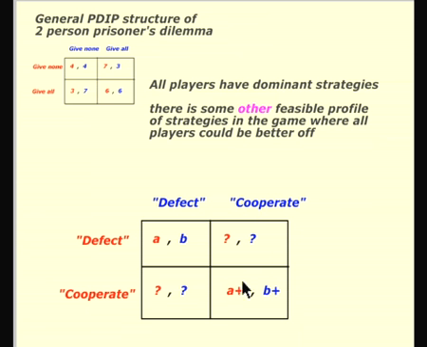And vice versa, if we look at the temptation from the blue player's standpoint, if the other guy, the red player, cooperates, the blue player can get B plus, which is nice. It's better than his B, but he's not going to get B if he defects. He's going to get whatever this question mark is. So if that's a high number, bigger than B plus, then there's that temptation to defect.